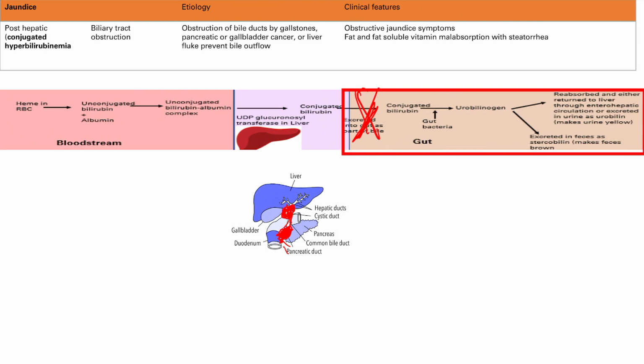Okay, so that's all our causes of jaundice. Very interrelated to this, there's the pre-hepatic causes, there's the hepatic causes and post-hepatic causes. Make sure to know if it's unconjugated or conjugated hyperbilirubinemia, because that's going to help you narrow down your differential a lot more. And then just know the obstructive jaundice presentation. That's it for jaundice.